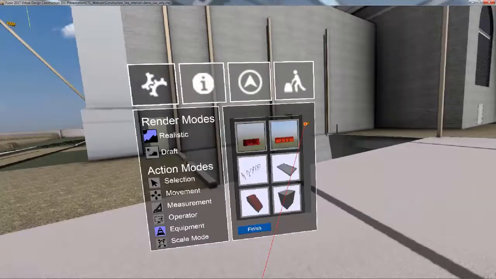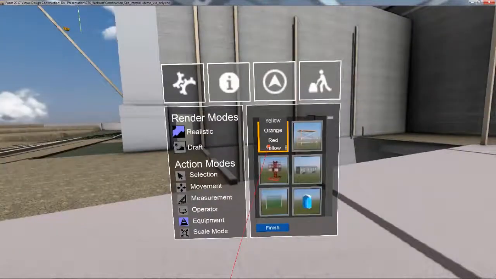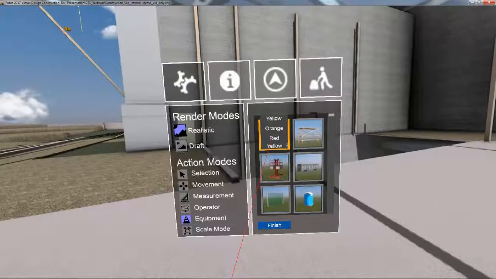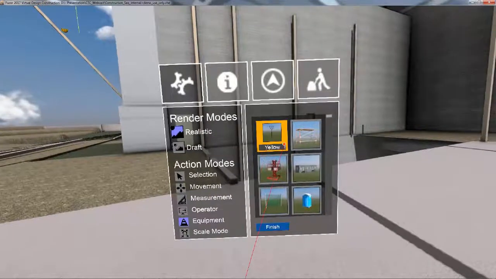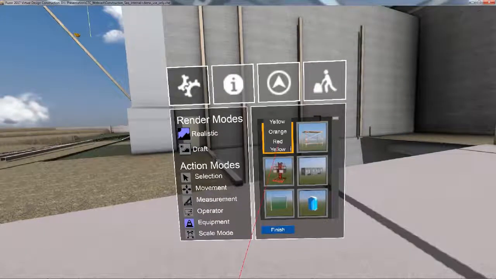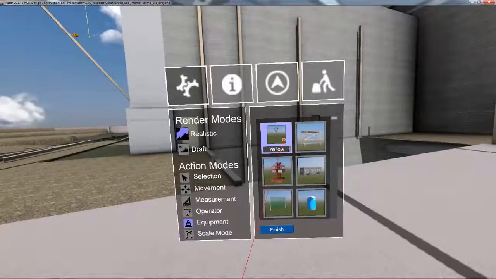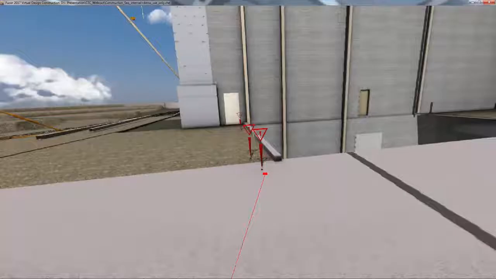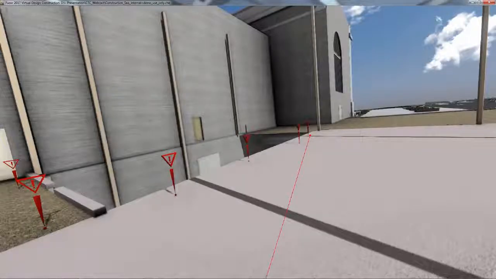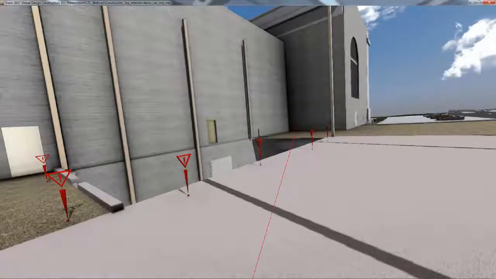Let's say if I instead want to mark this off as a hazard zone, in this particular instance, let's go with red. And I'm going to say this is going to be a fall area. So if anybody's going to be near this, until it actually gets filled in or covered up, this is going to be considered a hazard zone. You want to be able to tie off before you get anywhere close to that.